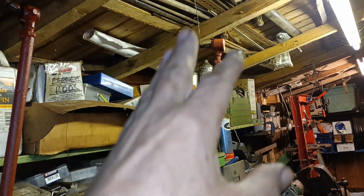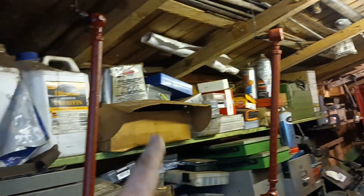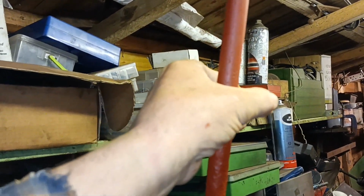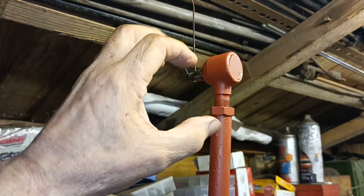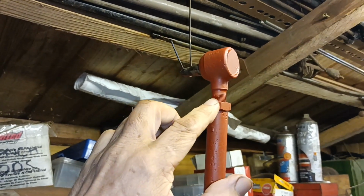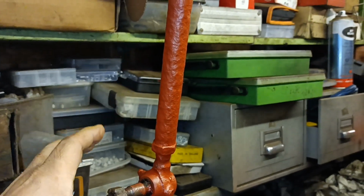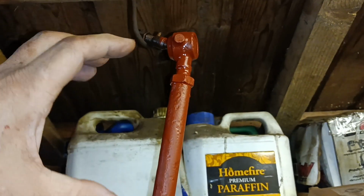Hanging up there are the steering components, the track rods. So there's inner and outer track rod ends. What I did with these was I held this in the vise, undid each end, and without losing the position of it, I made sure that this was free to rotate in there, and this was free to rotate on there, so everyone could be adjusted. And they're all actually in serviceable condition. I was quite impressed, actually.